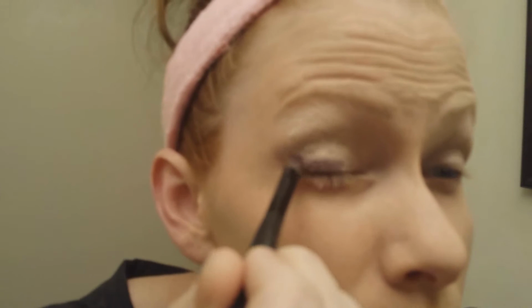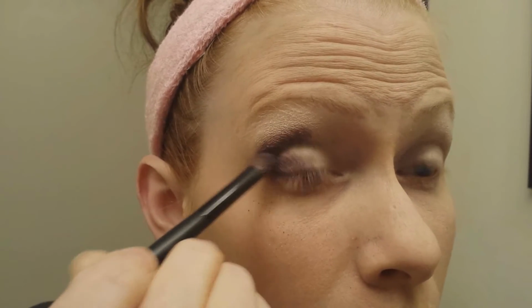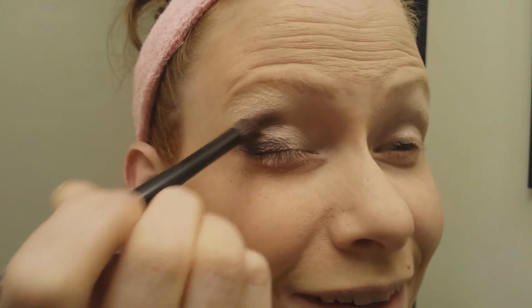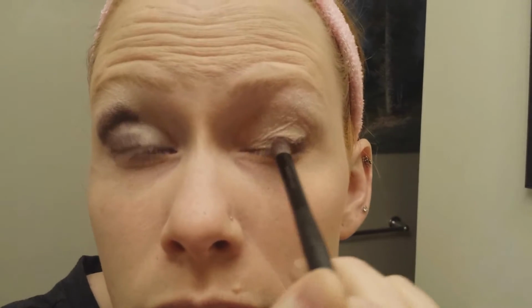That's what we want. We want it really deep, really dark, so that people can see. And when you look at yourself in the mirror, it's going to look a little weird. You're not going to feel comfortable. You wouldn't go out like this. But on stage, it's visible. People can actually see what we're doing with our face and what we're doing with our eyes, and it makes us all look very polished and uniform, which is awesome. So again, we're going to just do this.